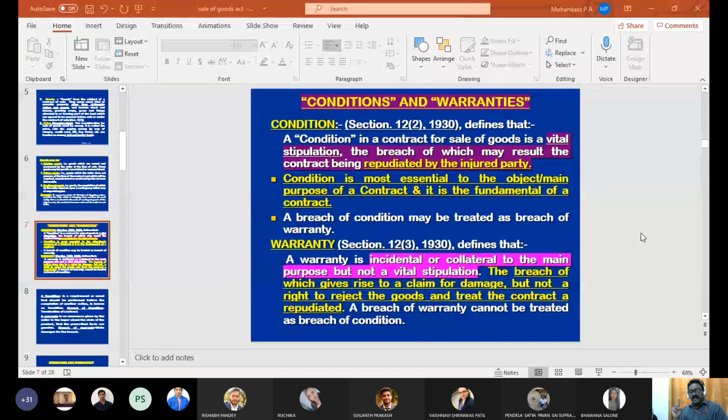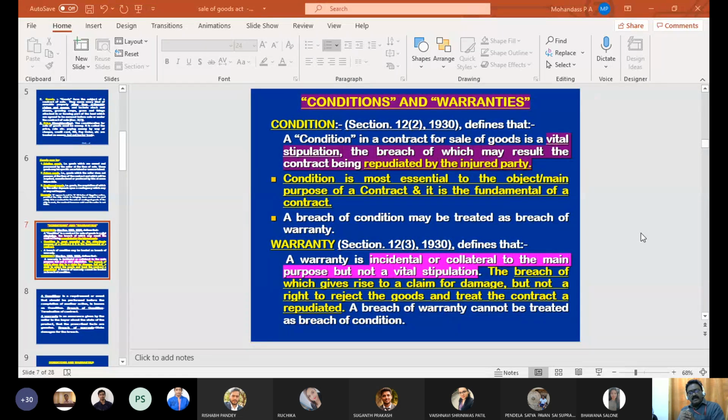If there is any dilution to the condition of the product, the buyer has the right to cancel, repudiate it. That is called condition. Once it is clearly mentioned, the seller has to honor it. If they say this car has 1999 cc, he has to. Absolutely no compromise on that. That is called condition. There are two types of conditions. One is called express condition, the other one is called implied condition.